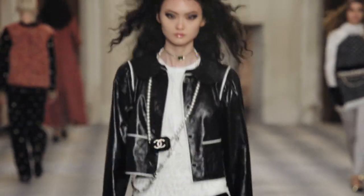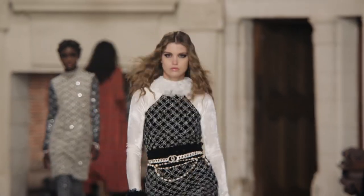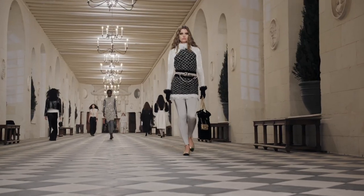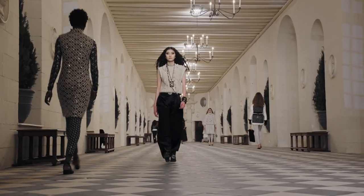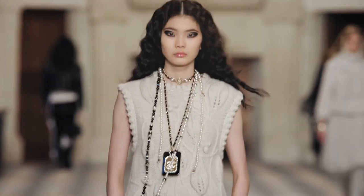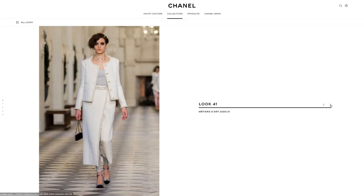As a normal person watching the runway, you can pick out the trends that work for you and incorporate them into your wardrobe. You don't have to get everything — you just get inspiration from the fashion show, which is why it's always more extravagant on the models. When it comes to your personal wardrobe, just go for the things that usually work for you. This look is amazing — really beautiful, and you can still be comfortable underneath wearing a bodysuit and leggings.